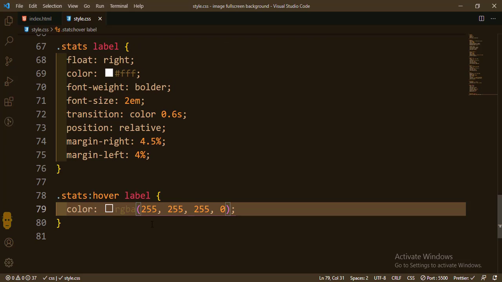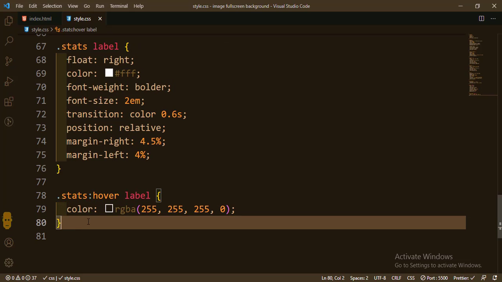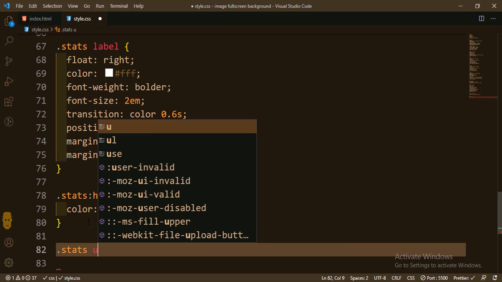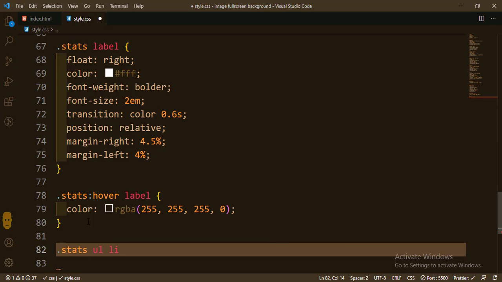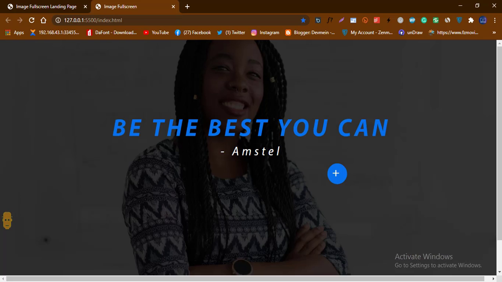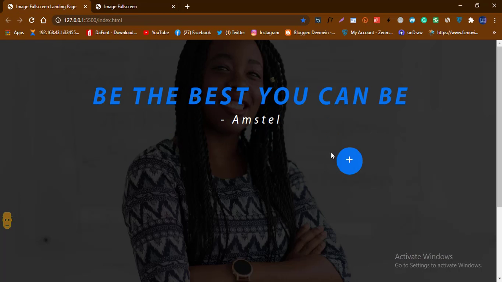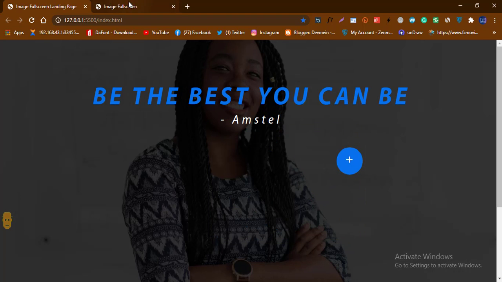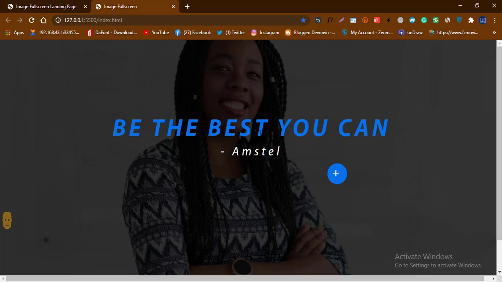Now the next thing for me to do is target our start UL and LI. The reason is that if you come to our previous one and do something like this, you see how big all this text is, and the space and everything. But here we still have everything straight to just one part.